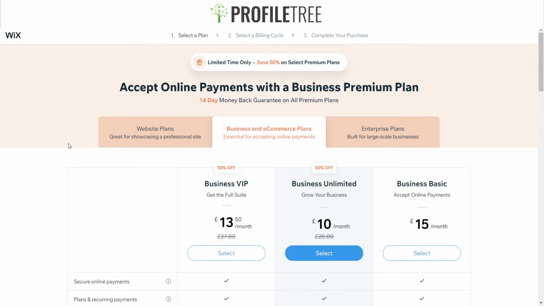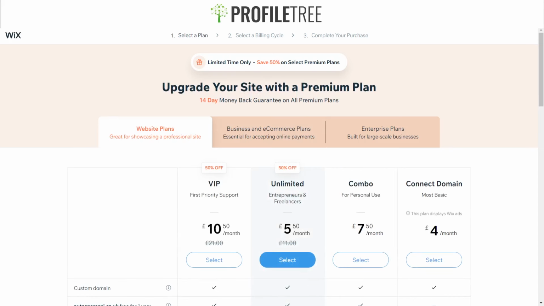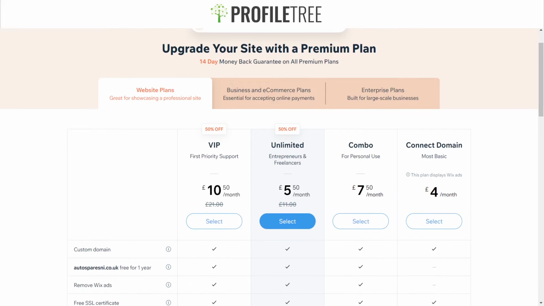Of course, currently at the minute they do have a limited promotion, which is 50% off on selected premium plans. We aren't able to do the normal plan, which is the most basic, as you could see, connect domain, which is £4.